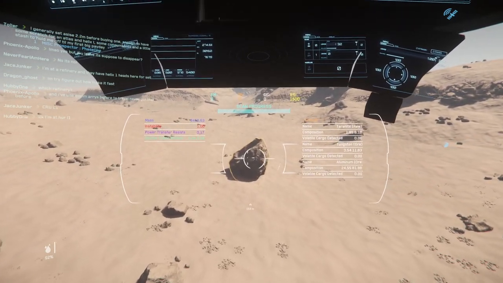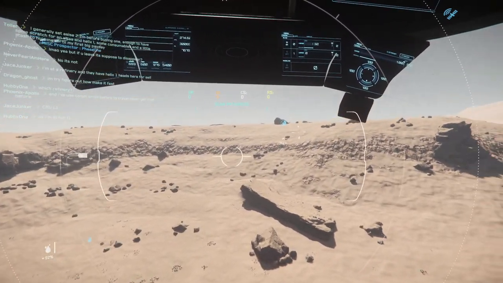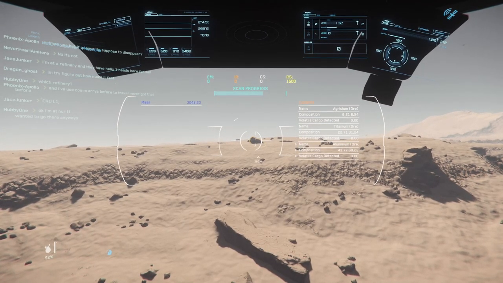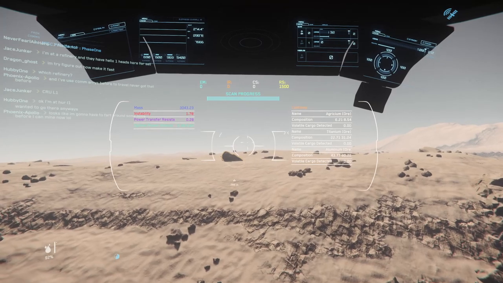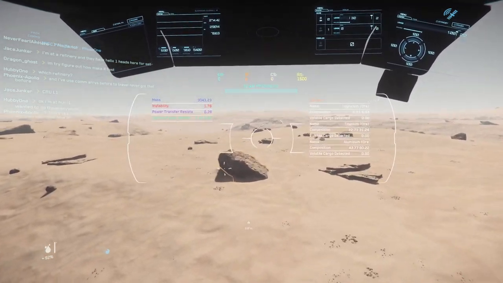But it could be good, right? So that's 1.8. There's another one. Let's see if I can quickly scan that. What's in here? Agrisium for 6%. Let me get the agrisium first.